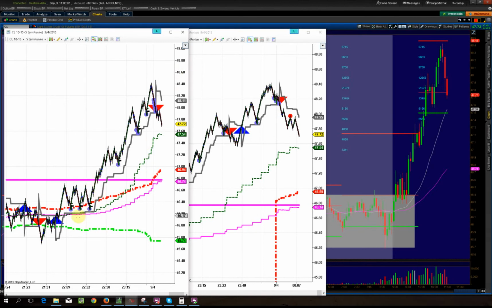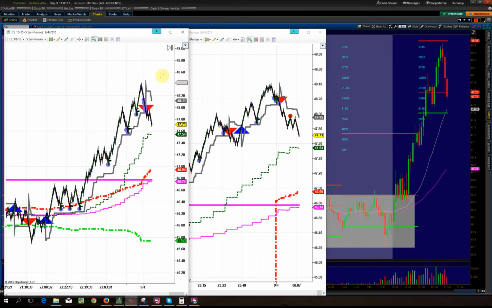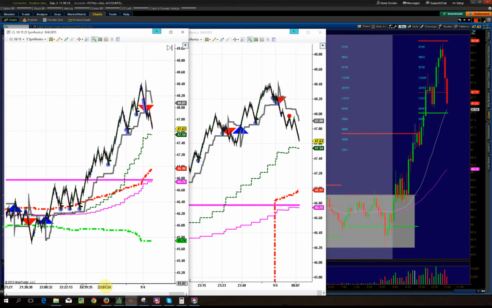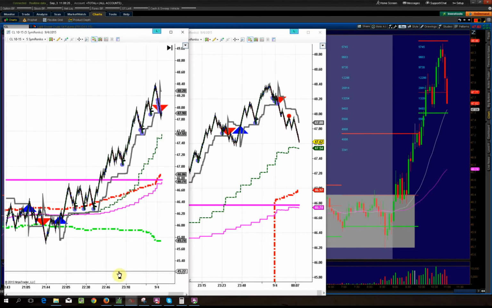So days like this, like I said, compression finally gets released, boom, to the upside. Or if it would have went down, it would have exploded to the downside. Either way, the trade setup still works. Market profile is proven again to work. Breakout, retest, right? And then it goes in that direction.